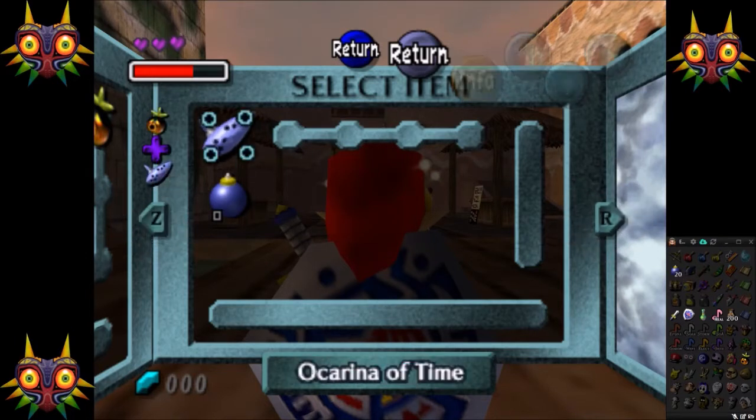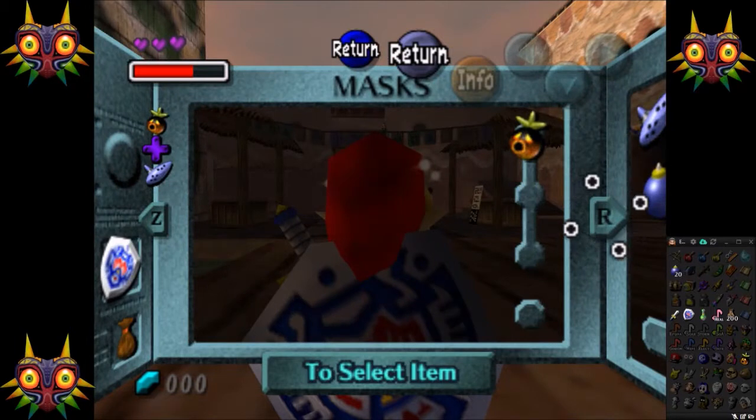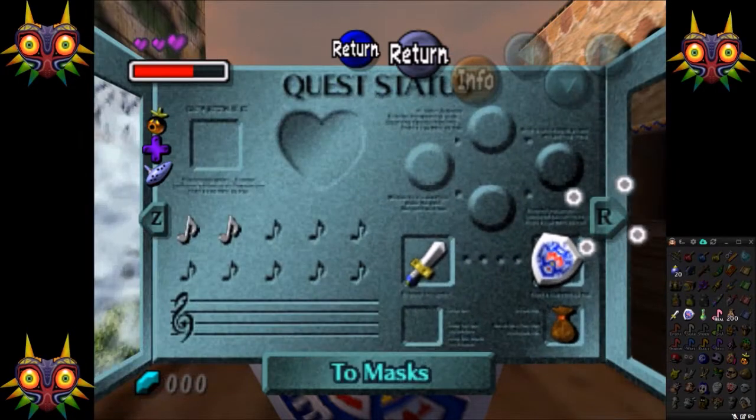So we still have the bombs. We don't, for some odd reason, have bottles, and the Deku nuts aren't in the list for extra items. So even if I wanted to have bottles, which we wouldn't have, I couldn't put them in. But we still have the bombs. We have the Deku mask, which we're supposed to have. We also have a D-pad, where we can just use the ocarina and the Deku mask whatever we want. I don't know why my magic is lower. I also made the magic bar red.